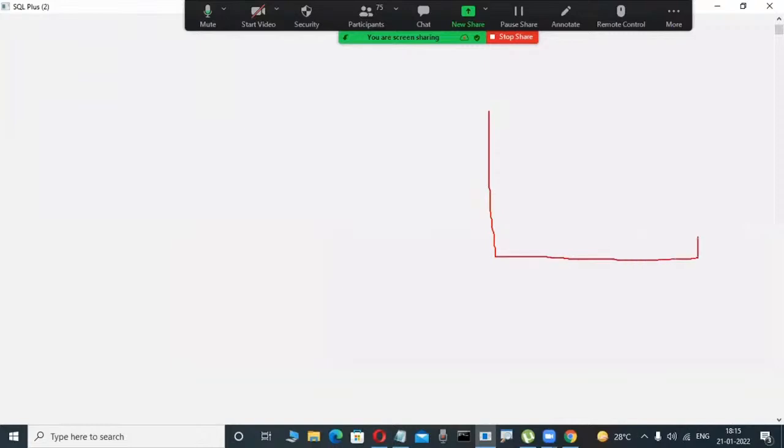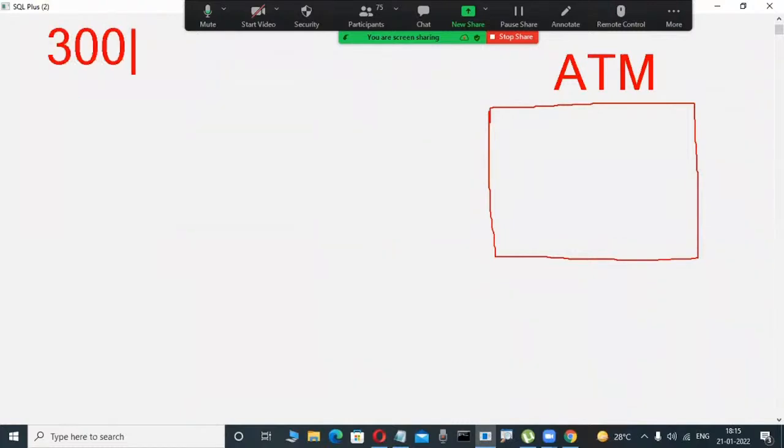This is an ATM machine, for example. One scenario I'm telling, enough. Now what is my balance in my account? 3000 is the balance. Today I decided to withdraw some amount, for example. Suppose I am going to the bank. This small scenario is easily understandable, even by a non-technical person.